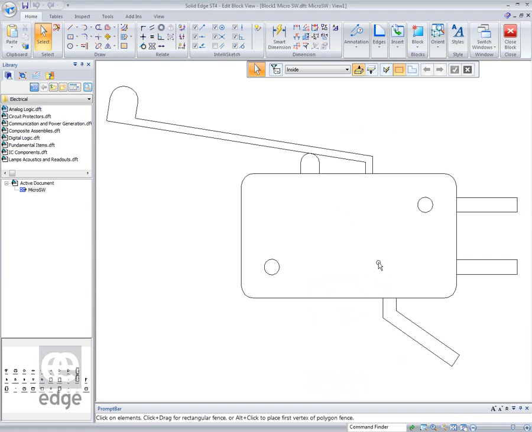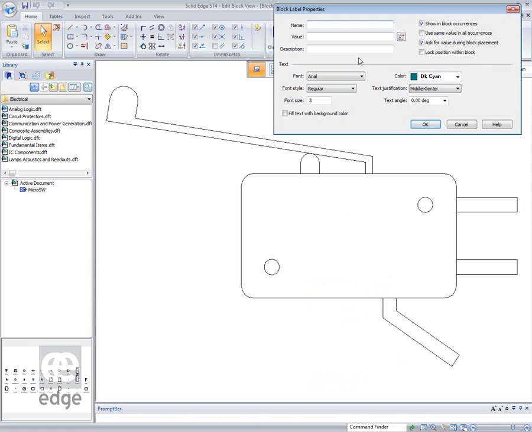That's just a block, there's no other information in it at all. Let's say, for instance, I open this block and I come back, and let's have a look at the block labels. Now we can label things in the block. I can give it a name. I'm going to call this name. That sounds a bit funny, but that's the name of the symbol. And the value I'm going to put in there will be SW1. It's a default value. We say OK.